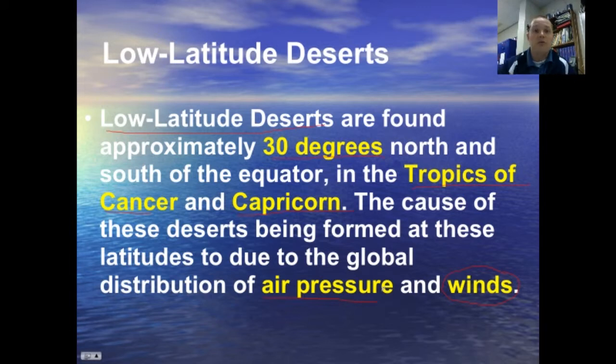And then if you want to get more specific about things, with the winds closer to the equator, you're starting to deal with the doldrums. So those specific things are what cause these deserts to happen, because it's the transfer of air as it's moving from one location to the next in the form of a global wind.